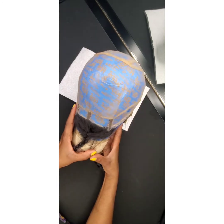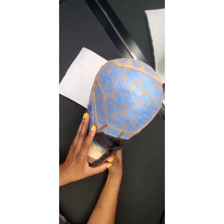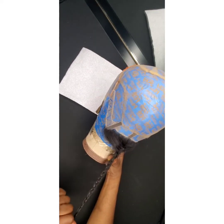I've made a few wigs. I started making wigs around 3 years ago. So yeah, this is my wig journey. I just want to share it.